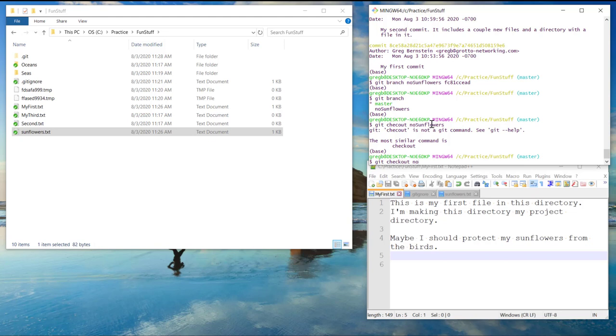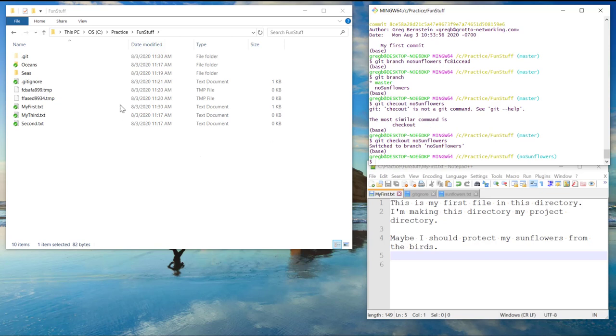Checkout no sunflowers. We see the sunflower file disappeared from our working directory because we went back to a point before it.